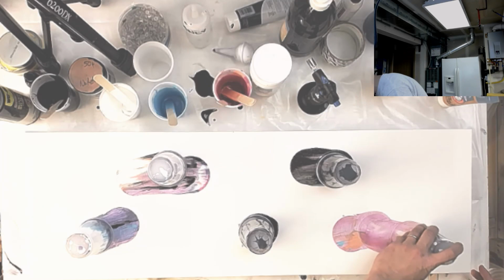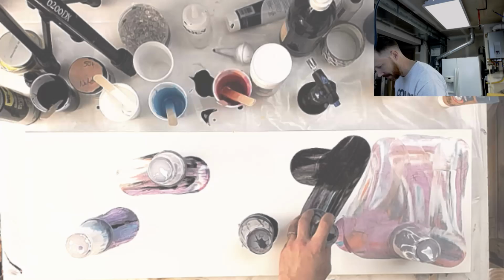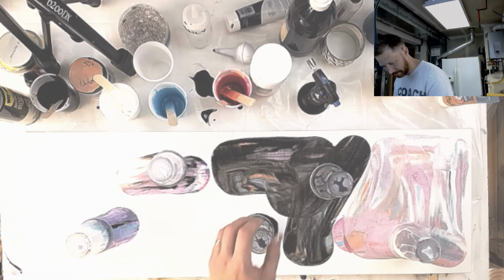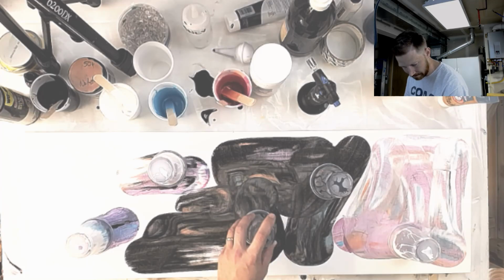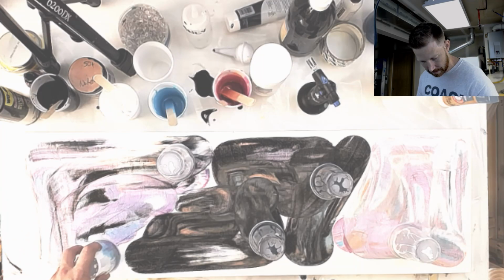I'm gonna move this around just a little bit, help this bad boy flow just in case. Actually, that's pretty rad in itself. Actually, I might do that for a flip cup one day. Do that on a canvas just with these. I know you can't tell.